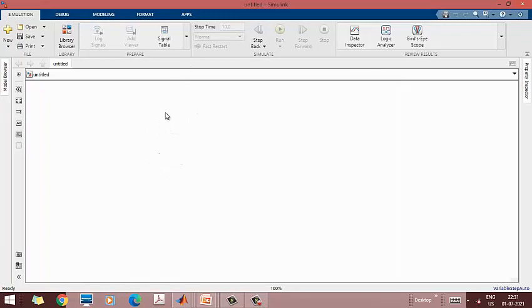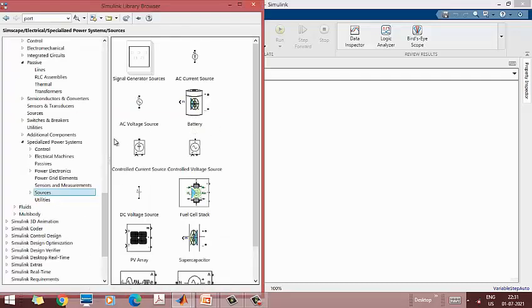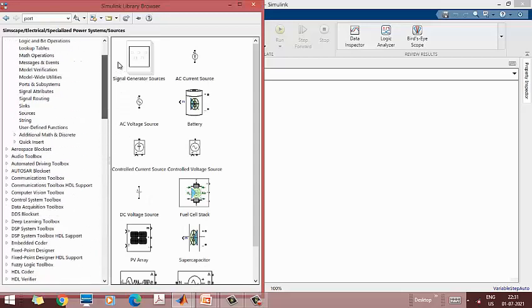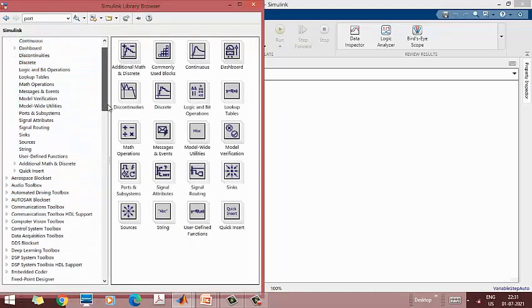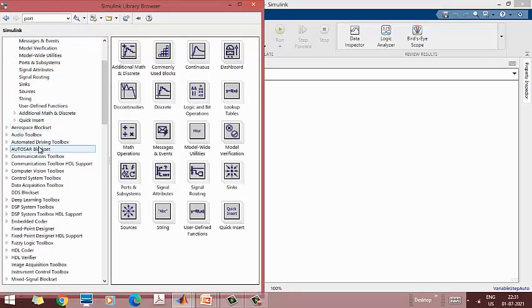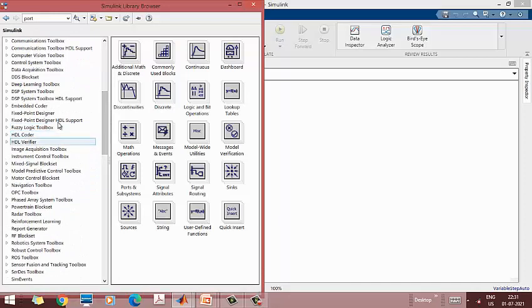All your components are available inside the library browser. Under the browser menu, library browser, all your blocks are available. MATLAB is not only used by electrical engineers, it is used by everyone. You have the aerospace toolbox, communication toolbox, data acquisition toolbox, digital signal processing toolbox.